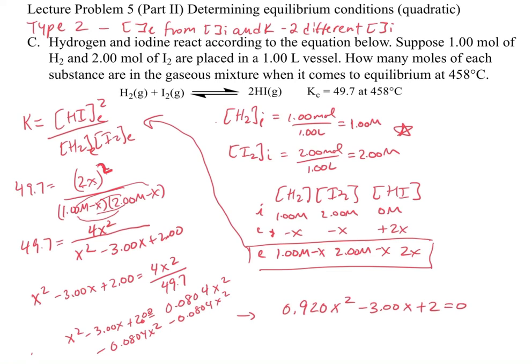Now you can do this using the quadratic. So the quadratic equation, I'm going to write it up here just so that you have it, is x is equal to minus b plus or minus the square root of b squared minus 4ac over 2a. And so remember, this is the a, this is the b, and this is the c that goes into that calculation. So that's one way to solve this.